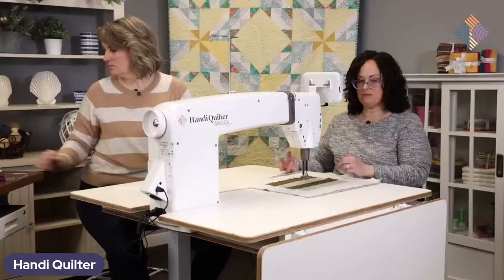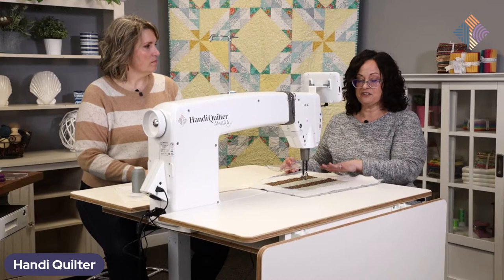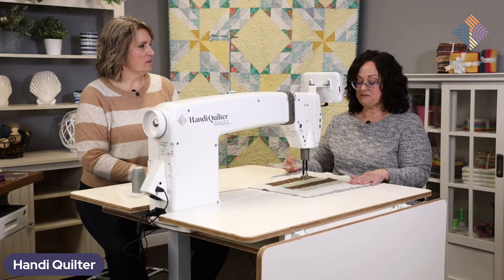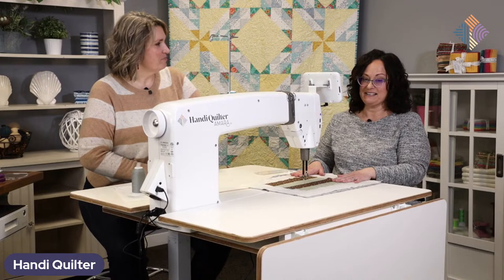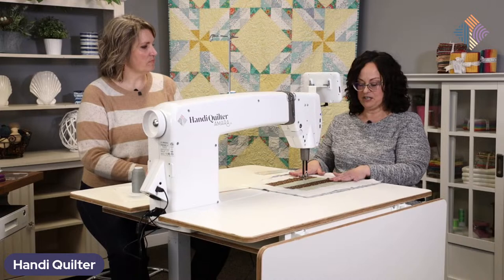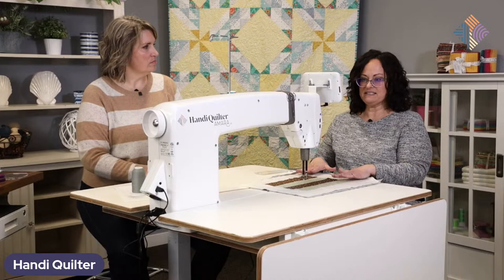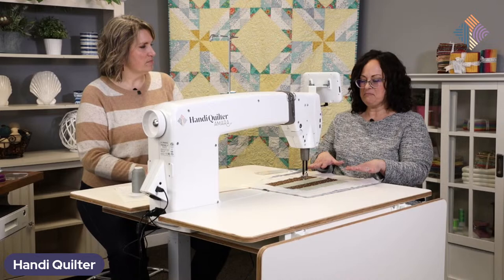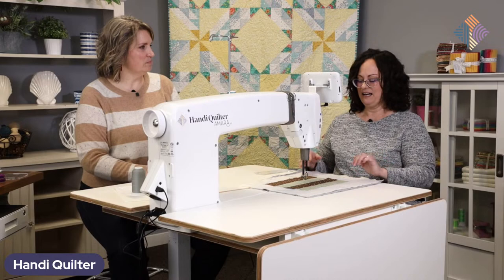Those are just some fun tips to get your quilt stabilized — set the framework for any future quilting you want to do, or use decorative stitches and call it done. Do you usually do stitch in the ditch over the entire quilt before you tackle the rest of the quilting? Yes — whether I'm doing a frame-mounted or stationary machine quilt, I stabilize the whole quilt before I start. That's going to help keep the quilt square and prevent weird little puckers. Setting that framework also helps me time myself — I know I'm going to do these four blocks, then take a break, then move on.